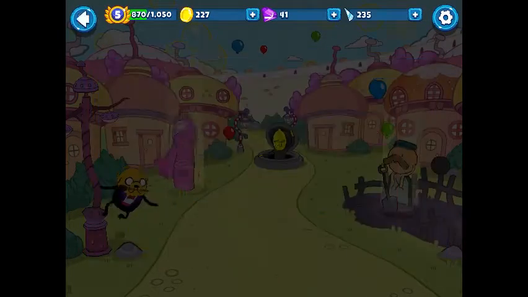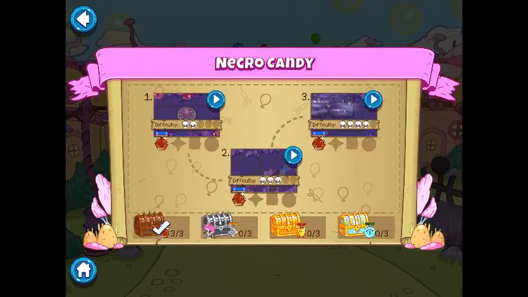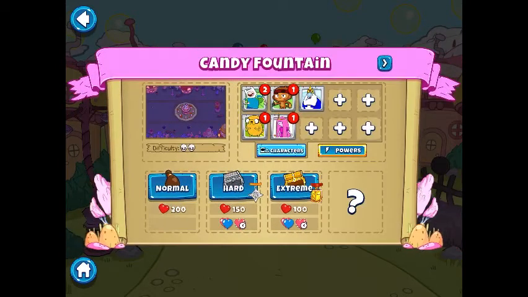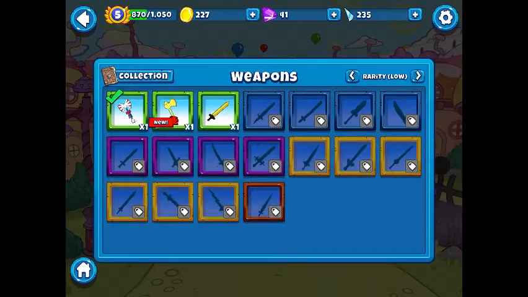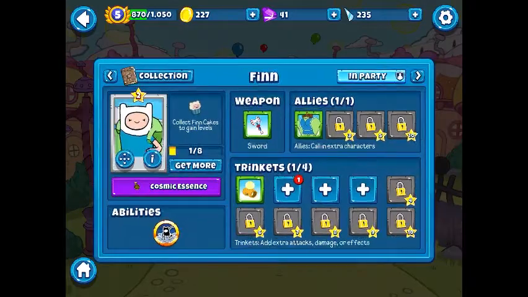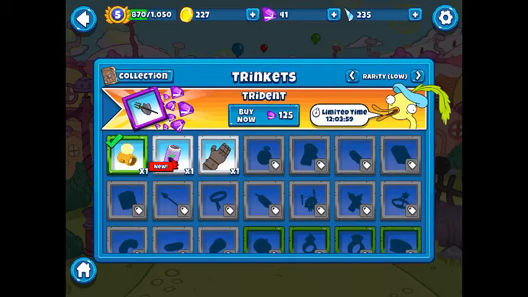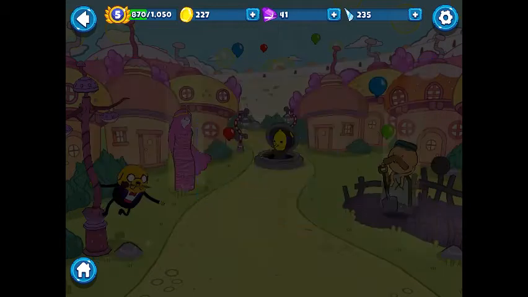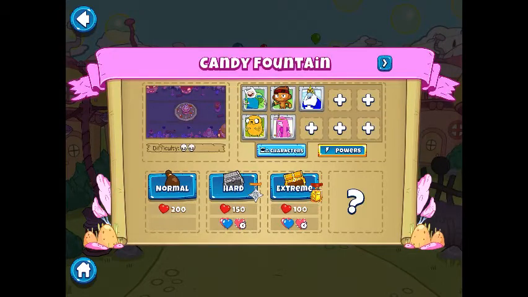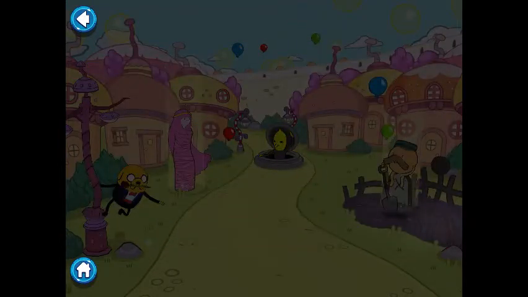Time for Necro Candy! Yeah! Let's play! Mathematical! Hero time! So sad, we couldn't get her. And we get something to eat. Okay, I wanted another princess. I wanted two Princess Bubblegum. Now I don't have any sad life. Woo!